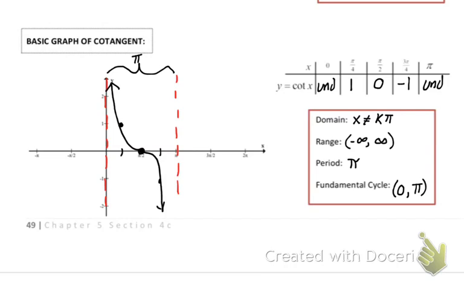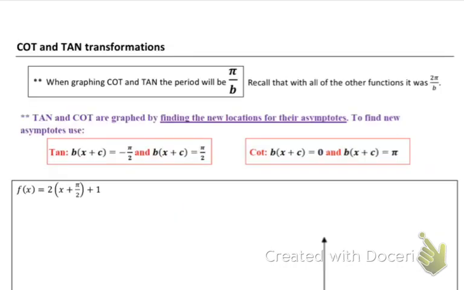All right, don't freak out. That means something different's happening. We need to graph cotangent and tangent, and it's going to be a whole new way to graph. It's harder and it's easier all at once, because we're going to leave a whole bunch of information at the side, and we're going to find a new way to graph these. And why do we have to come up with a new way to graph them?